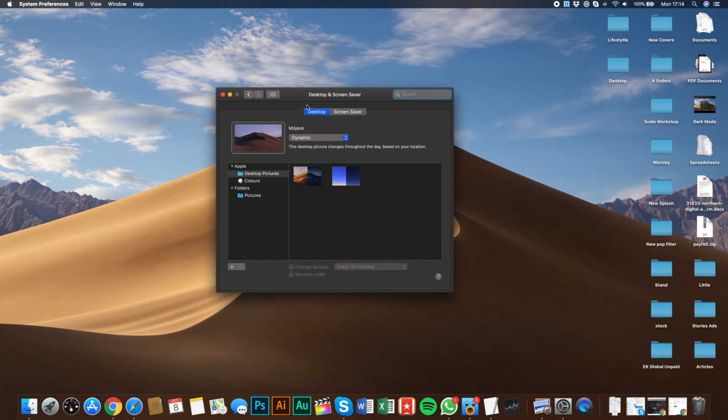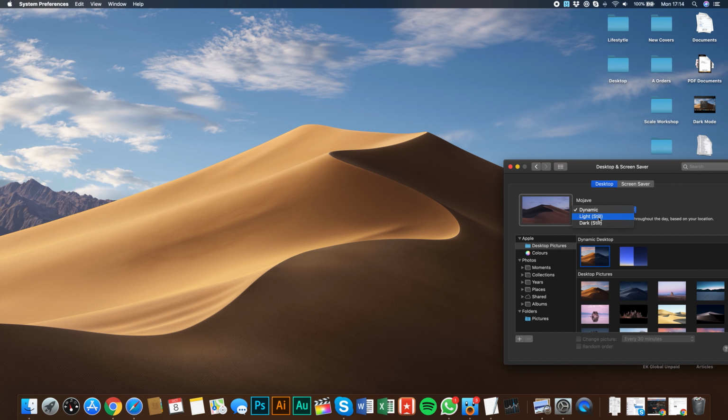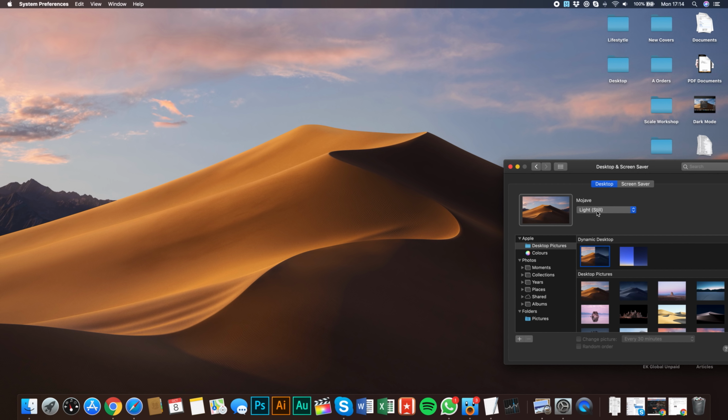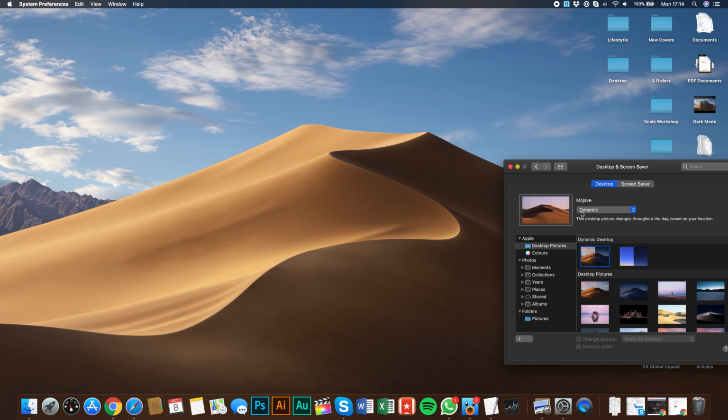Next is dynamic desktops. The dynamic wallpaper can be accessed by going to System Preferences, then Desktop and Screensaver. From here, you have new options to choose your new dynamic wallpaper. This will darken as your day goes on, which could help reduce a bit of eye strain. And of course, as morning comes, the wallpaper will head back to being a lighter color.